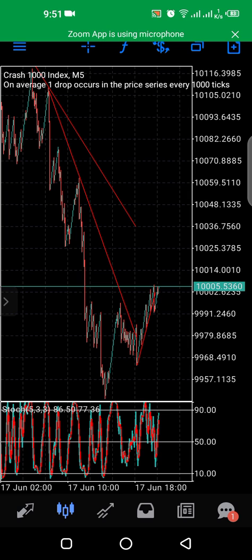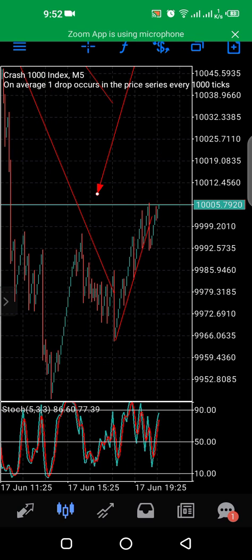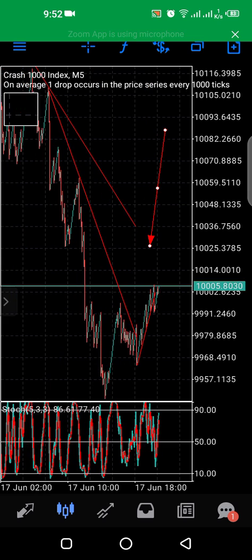Now what I want you to notice is this line, the first line, goes in line with 1 and 2 here. Now look at the second one. This is the first point for the second one, this is the second point for the second one. So if the first one does not comply and it's created this for the third time, now see exactly what happened at this point here. So the third one occurred, and when it gets to this point, you should know that probably it might not get to the first line because it has obeyed what the first, second, and the third one is saying here.